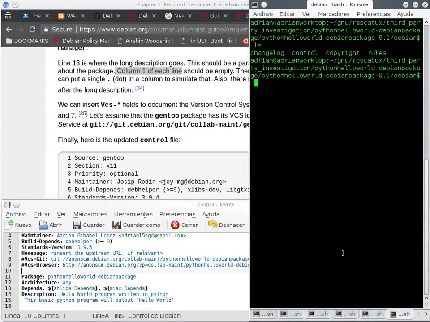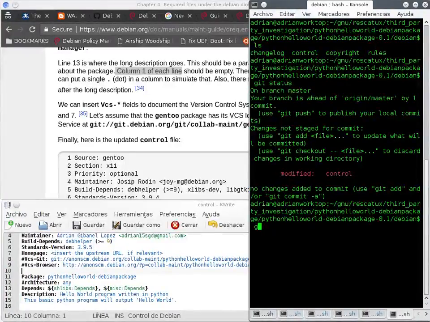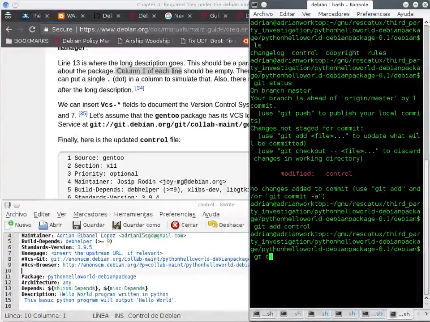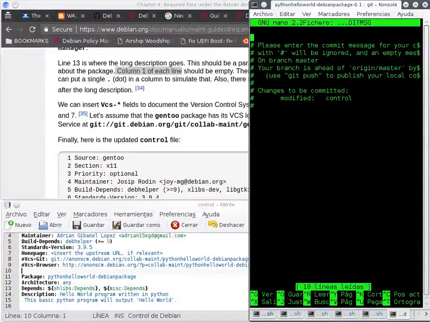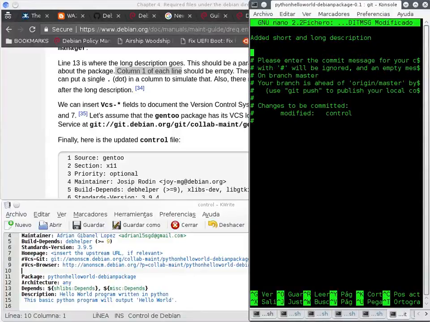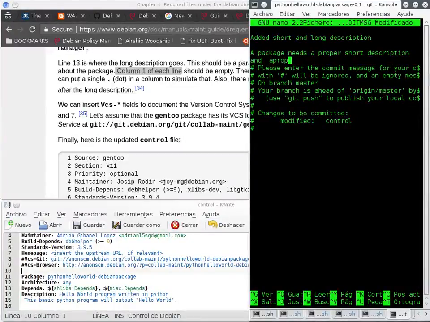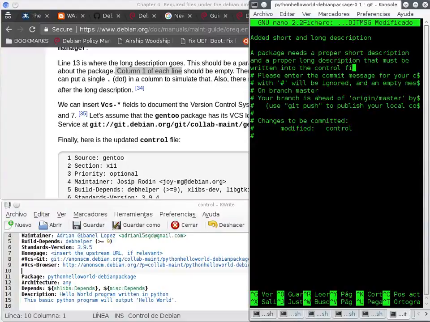So now we've got this control file modified, so I'm going to add the short and long description. A package needs a proper short description and a proper long description that must be written into the control file.